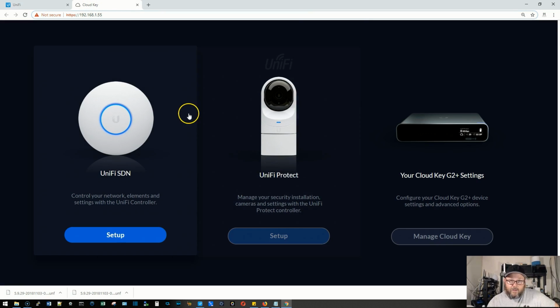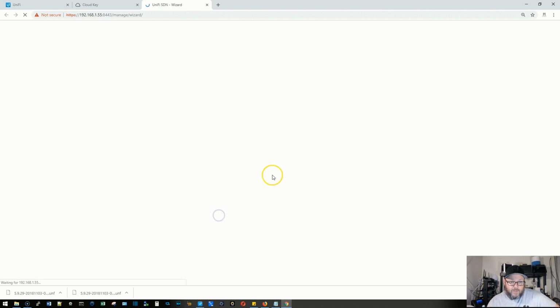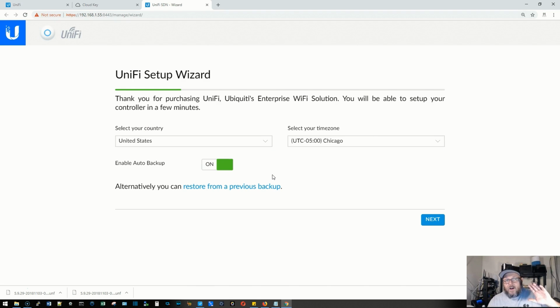So now we're over here to the new cloud key. So we're going to click UniFi SDN Setup. And of course we don't have an SSL certificate, which you may have already seen the video, or it may come after this one, but there have been some changes to either Java or UniFi in the way it parses SSL certificates. And so a lot of you are getting errors trying to import your certificates into the new version of UniFi. So I will have either released by the time you see this, or I will be releasing a new video on that. All right, so our UniFi setup wizard is here.